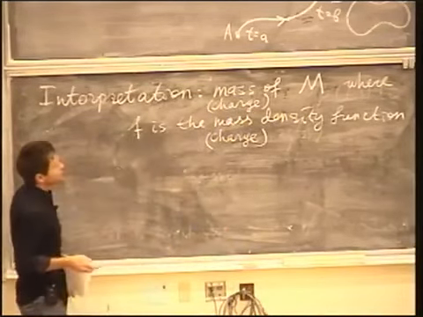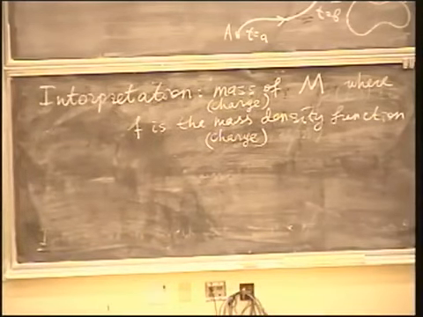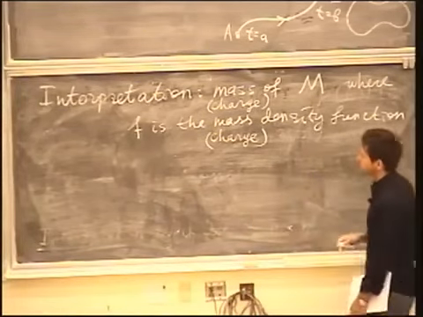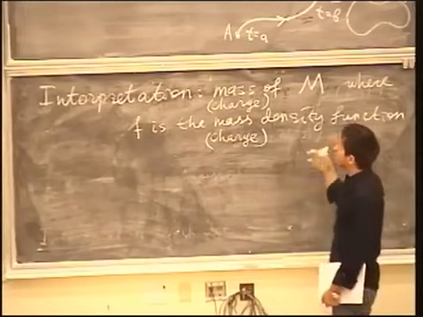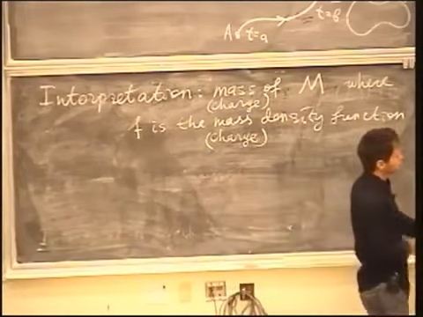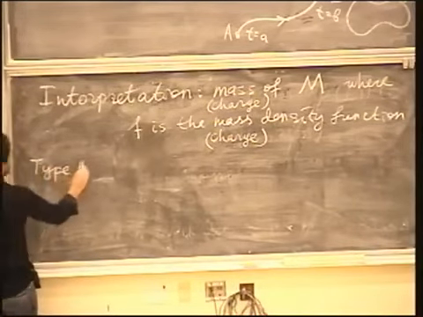By the way, if it is mass, you can also talk about the momenta of the mass, which means that you would be multiplying under this integral f by x or y or z, right? So you can also find the center of mass for this membrane, for this surface. So if the question is phrased in the following way, find the charge of an aluminum foil in the shape of such and such surface, if the charge density function is such and such function, then you immediately know that you have to do this integral. Okay? So that's the integral of the first kind, or type 1 integral, over surfaces.